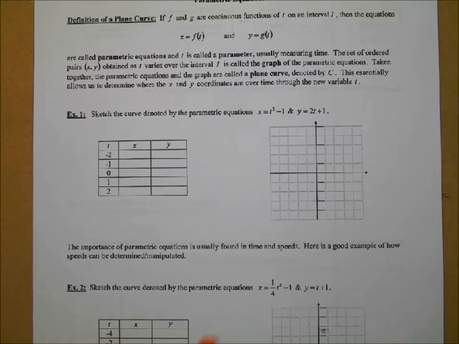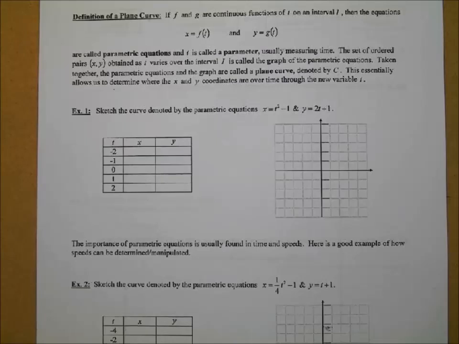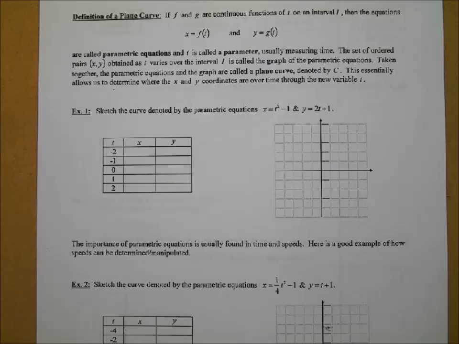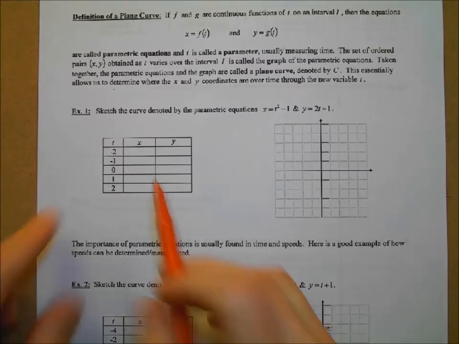So if you again remember back to when you first learned how to graph things, using a table is probably where you started, right? You chose your x values. Why? Because at that point the x value was independent, and then you found the matching y value with it because the y value was dependent on the x value. Well, now t is our independent variable. It is the value that we choose, and then x and y, since they're both functions of t, depend on t, and so we then have to come up with values that match those particular t values there.